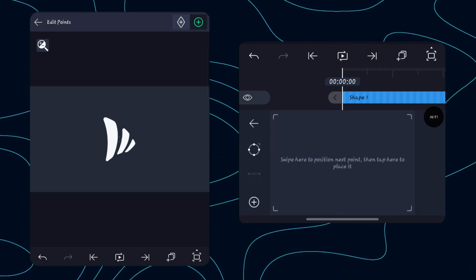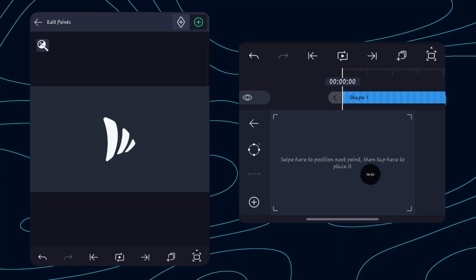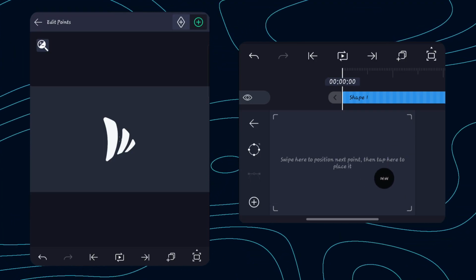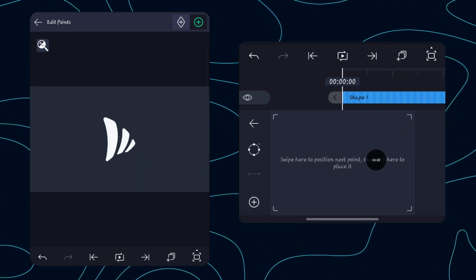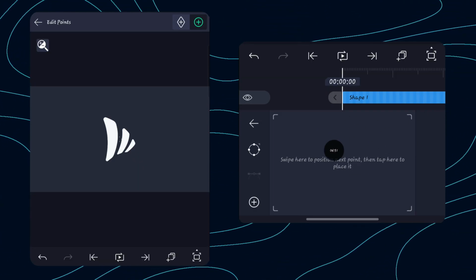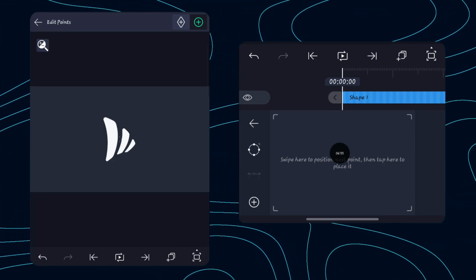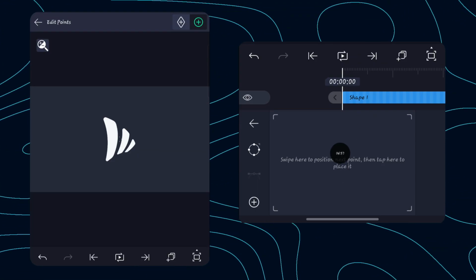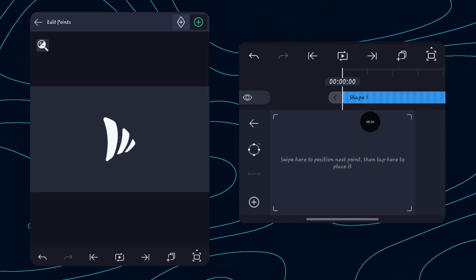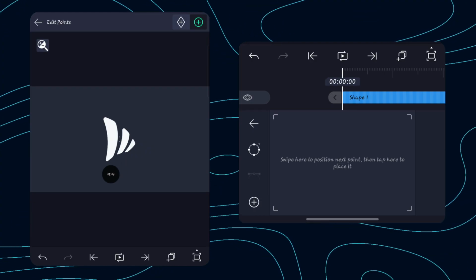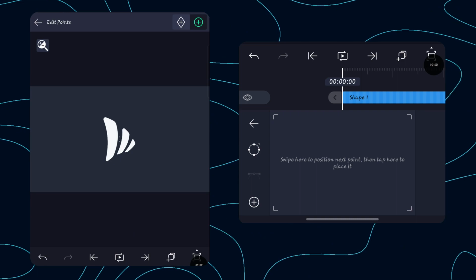After clicking on it, this place is where you swipe here to position the next point, then tap here to place the point. What that means is that as I use my hand or my pen to move around this place, it will show me places I can place my points and start drawing. Now, to carry out this effect, you need to trace the logo or the lines in the logo, and we're going to do that.